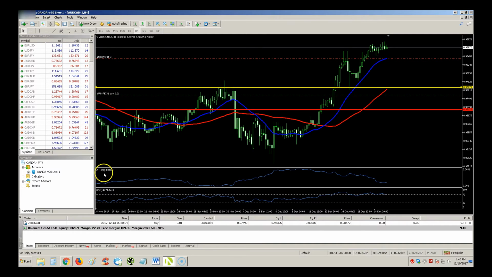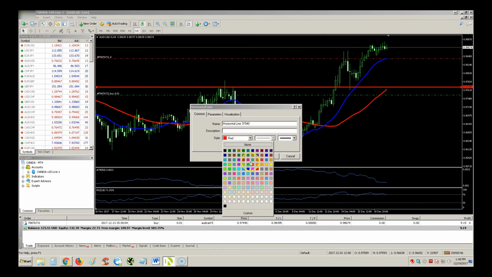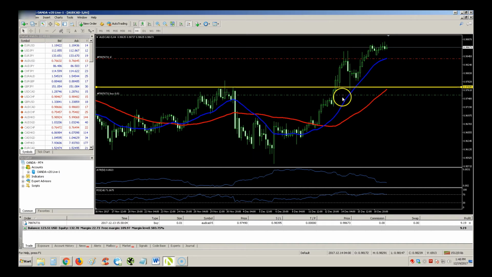I like to use the ATR. The ATR is a good indicator to tell you where you might want to put your stop loss. I'll make another video on that, so stay tuned for a video on how to use stop losses. Okay, let's put that yellow line on there again. So you could put it where I put it here, or you could put it right where this yellow line is, or above that yellow line. Both work.